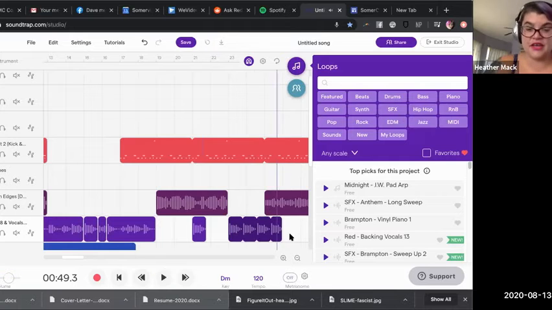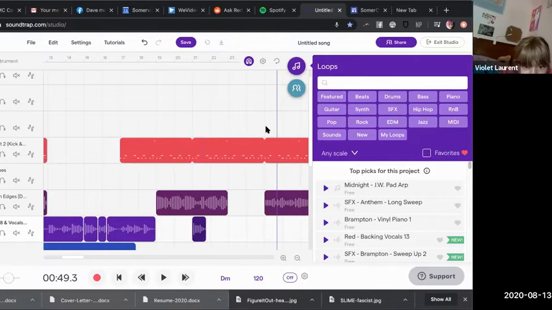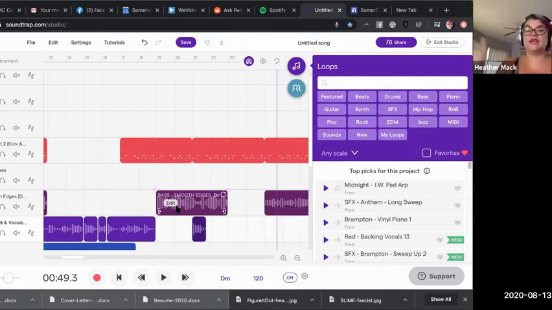That part didn't sound good. This part sounded weird, but just copying and pasting a little bit of the loop and putting it into a different part is kind of like remixing the loop. So it makes it so that you can have different parts of the song be continued through the rest of the song, not by having the whole bar of sound, but just by selecting little bits of it that you like and then cutting it up and rearranging it. And it can be really, really fun.